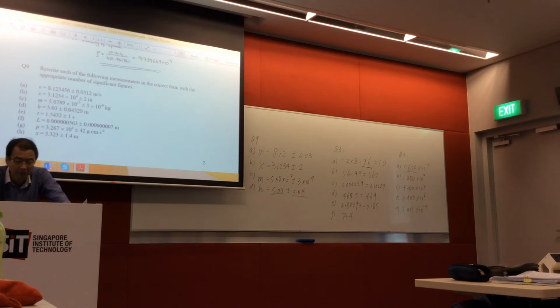But of course, for this case you can argue that because the original value is 1.4 something, you rounded it up to 2, so the error becomes quite big. So you can always say, okay, I want to keep one more significant figure for this case, so you would keep 1.5 plus minus 1. That's all right. Okay.